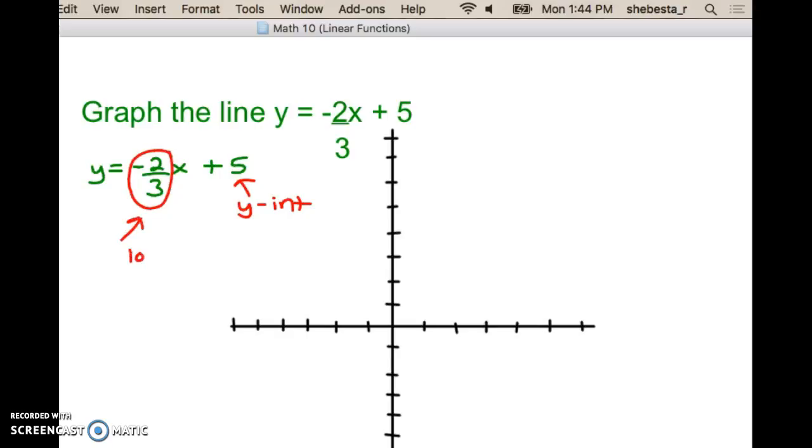So that's your slope. If you remember how to graph, you put a dot on your y-intercept. So I have a y-intercept of 5. From there, I'm going to use my slope to find the other points on the graph. The top number of my slope, negative 2, tells me to go down 2. The bottom number, 3, tells me to go to the right 3. Again, the top number tells you to go up and down, and the bottom number tells you to go left or right. So from this point, my slope says go down 2, so 1, 2, and to the right, 1, 2, 3. And that should be the drawing of my line.